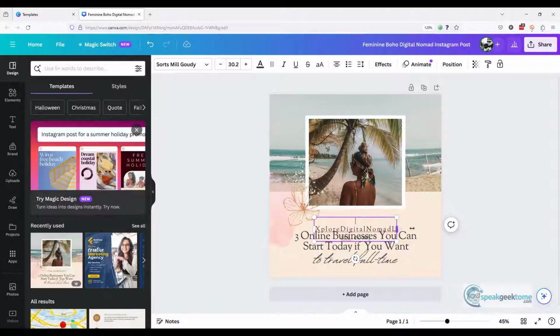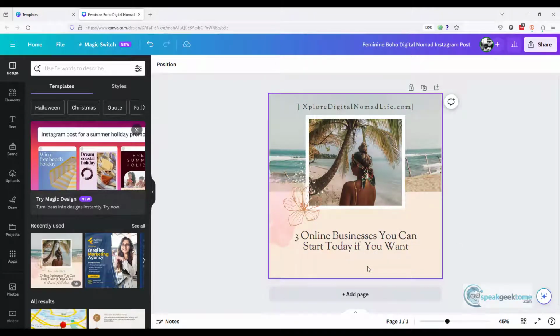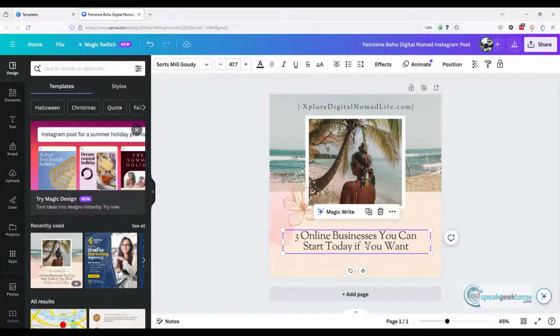Just not needed. So okay, now I've got the name of my website in here, and I need to decide where I'm going to put it. Now, I think I'm going to have my quotes here at the bottom. So I think I'm going to go ahead and push this up above the picture and put it up here out of the way so it's not in the way of my daily quote. Now I'm going to go down here, get rid of this thing down at the bottom, and this is where my quote will be. So I'm going to click right there and highlight it. This little box is going to be my quote each day.